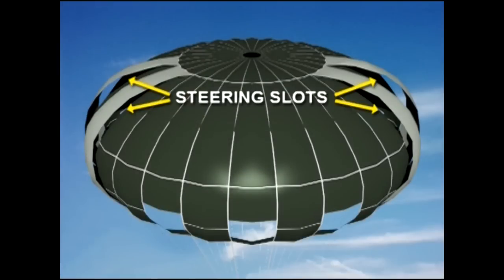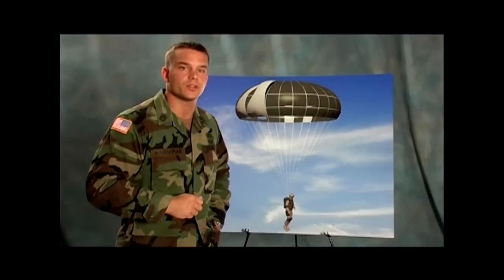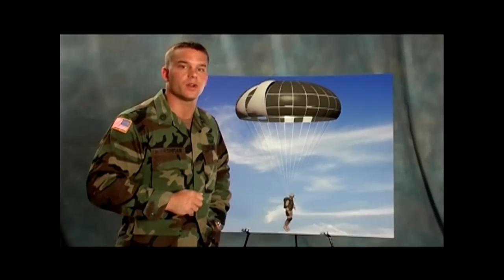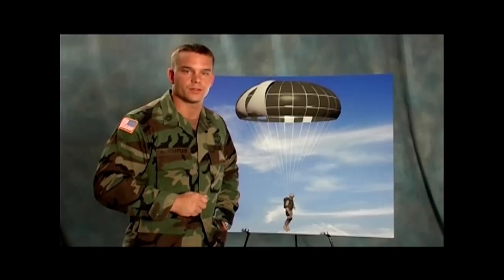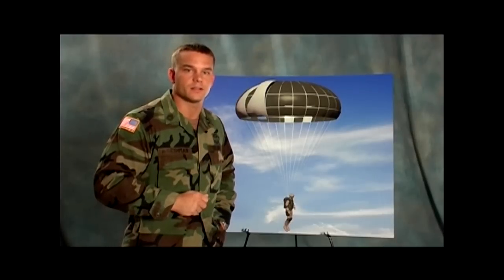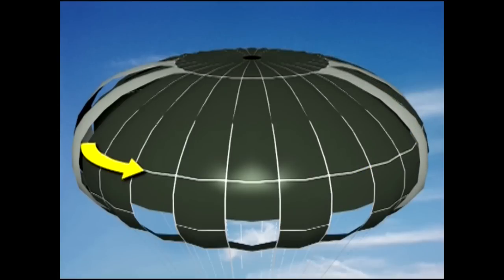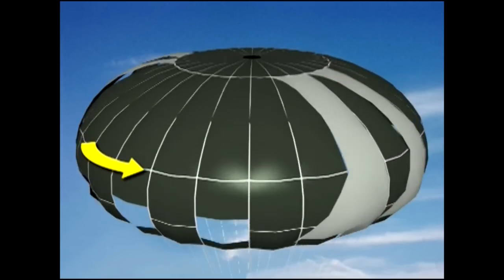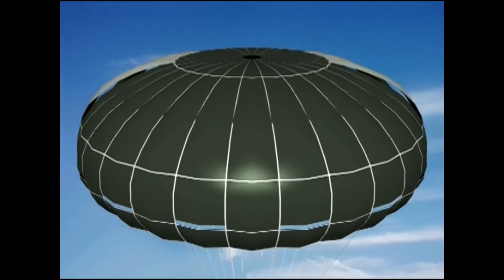Steering is accomplished with the steering slots on the sides of the MC6 parachute — two extended gores on each side. Extra material raises the steering gores, and an overlap at the top and bottom prevents air from spilling out vertically as the canopy descends. Steering lines are attached to the steering slots, and the toggles for the steering lines are located on the front of the rear set of risers. Pull the right steering toggle and you close the steering slot on that side while the opposite slot remains open — the air moving through the open slot will turn you to the right. Pull the left toggle and the canopy will turn left.